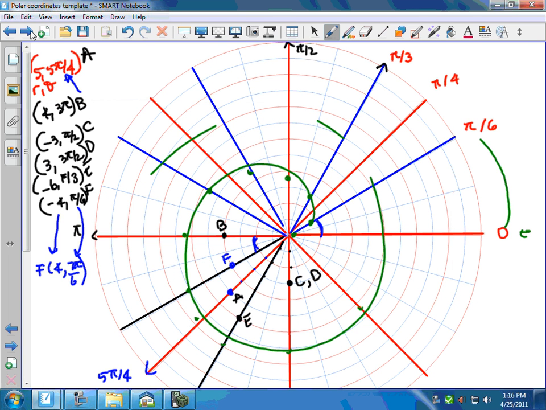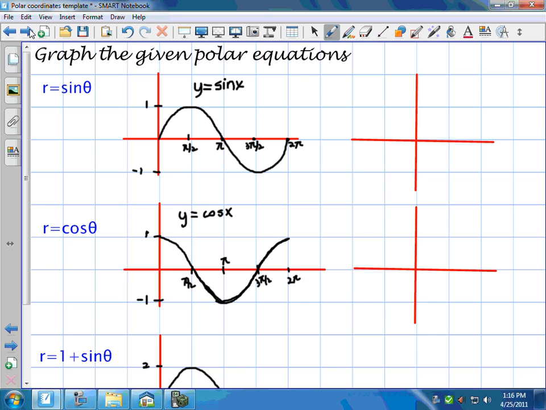All right, so let's go back to the next page. Aha. Graphing a polar equation. So far we did the easy ones, like r equals 2, theta equals pi over 4, things like that. Now for this one I'm just going to give you some very brief understanding of how you can do this. But these are really neat, because the long way would be to graph r equals sine theta, for instance. You would do point plotting.